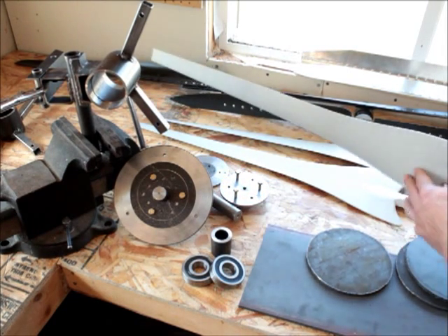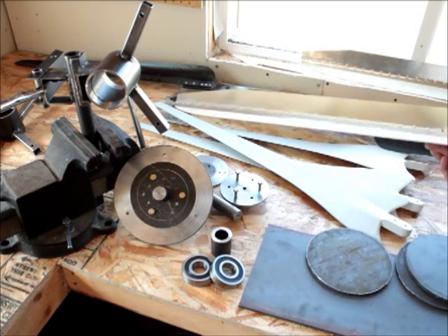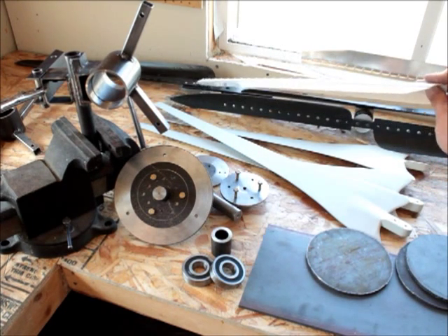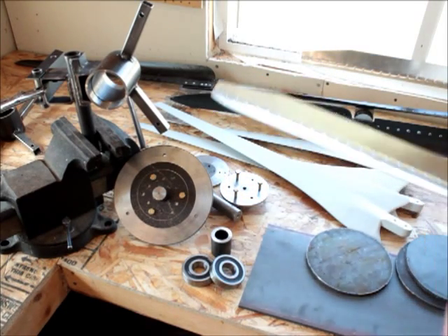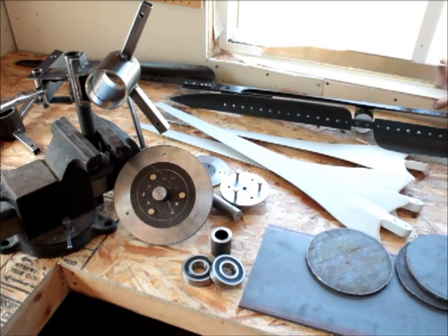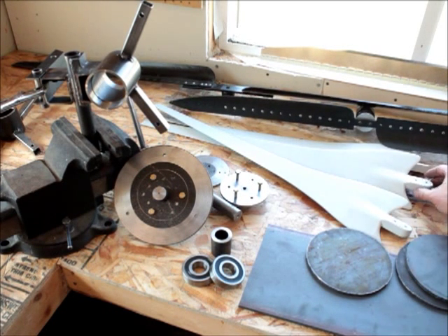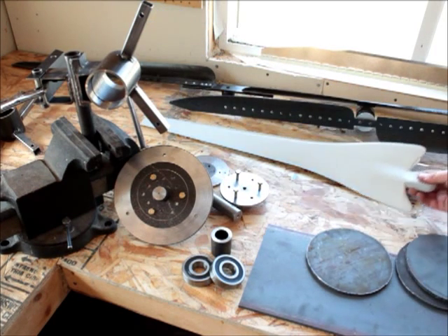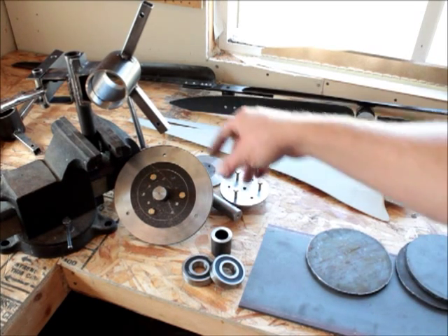I get these things in the mail and I'm just chomping at the bit to get out here and work on them. Scott, thank you very much — these things are awesome. I have always wanted a set just to try them out. I've been making my own blades — my own design, my own way — steel-banded blades I call them, made from PVC. I'm not trying to upstage the Raptor blades. This is the first set of purchased blades I've ever had, and I want to make a special hub for them.